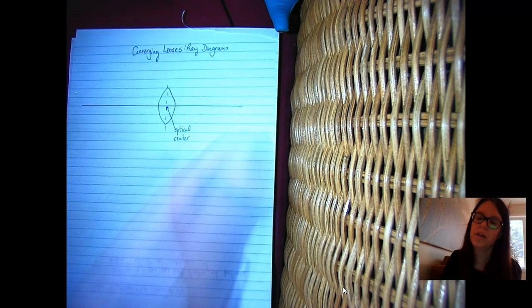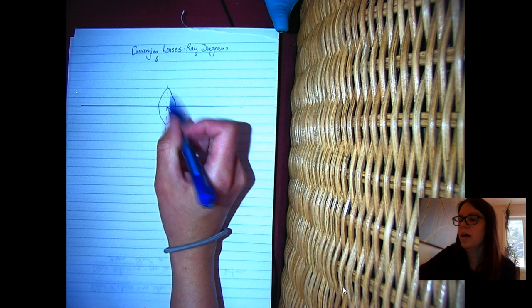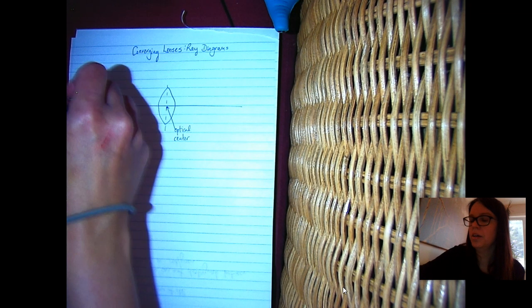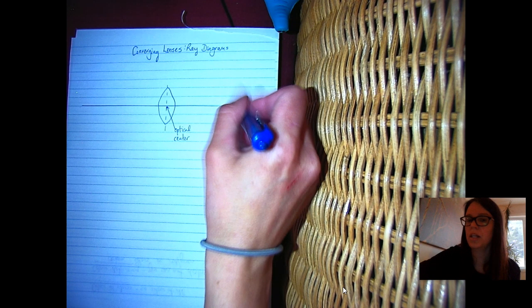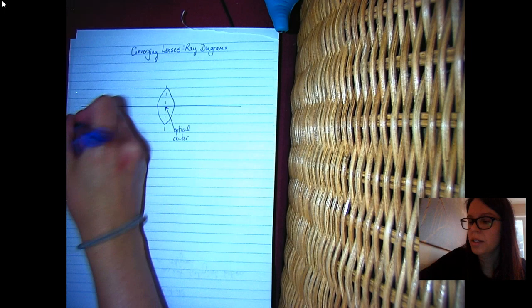Okay, so the middle of this piece of glass is called the optical center. Because this is a piece of glass, or it could be plastic as well, it's a transparent material. The light can travel through it both ways. So if I shine the light over here, it's going to go through and pass through the other side. If I shine the light here, same thing, it would pass and go through the other side because it is transparent.